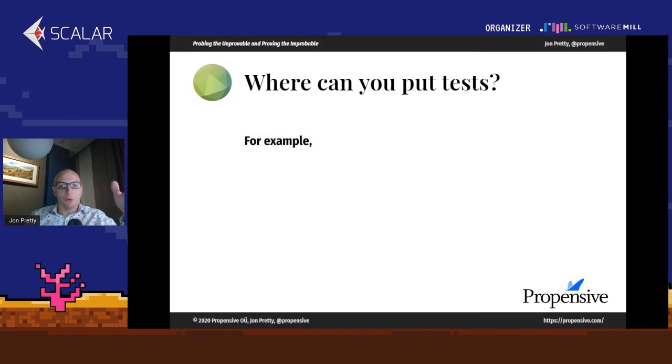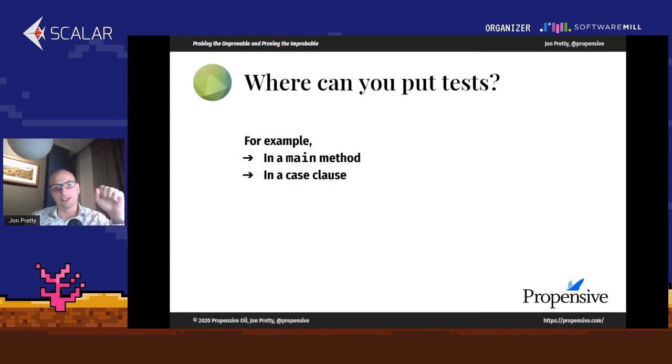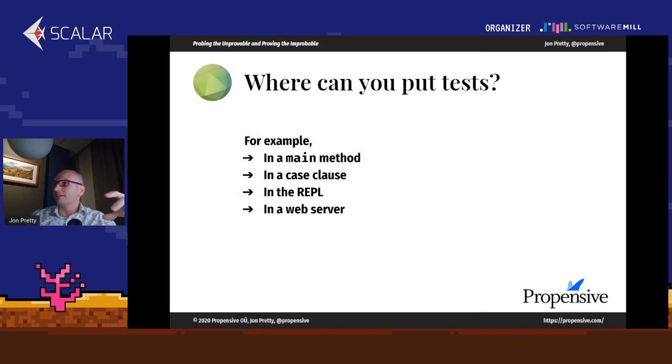This might get a little bit silly, but all of these are really potential examples for where you could run tests in the main method. This is probably the obvious one. You want to run some code, get some test results at the end of it. On the right-hand side of a case clause, if that particular clause gets matched, then it runs the test. You could run one in the REPL. You could have a test that gets run when a certain request comes into a web server. In fact, every time that request comes into the web server and captures the success or failure of some action.